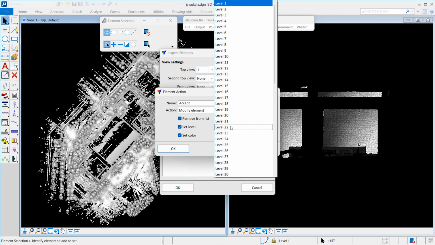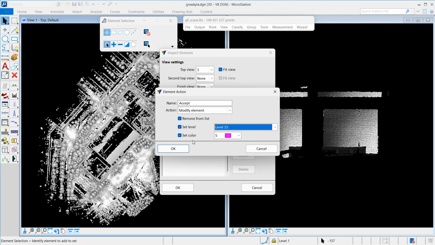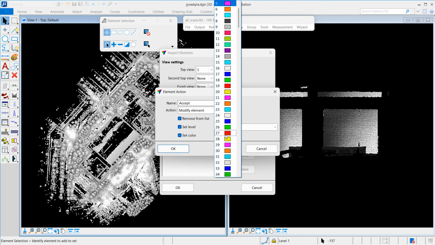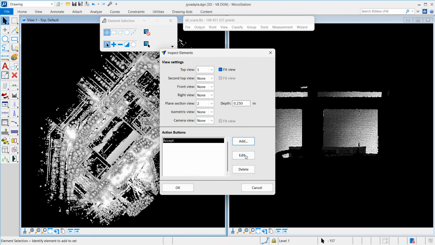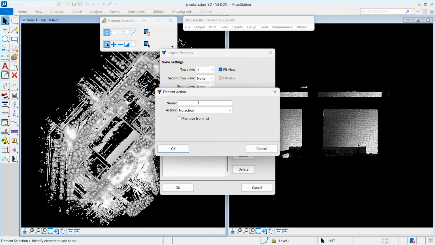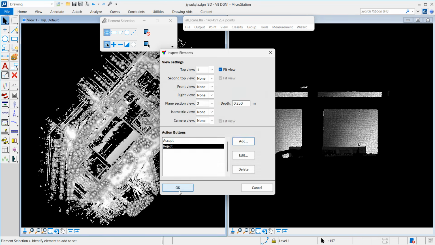And I want to have an action button called Accept, which accepts and modifies the element level and color. And I want to have an action button which rejects and simply deletes the element.